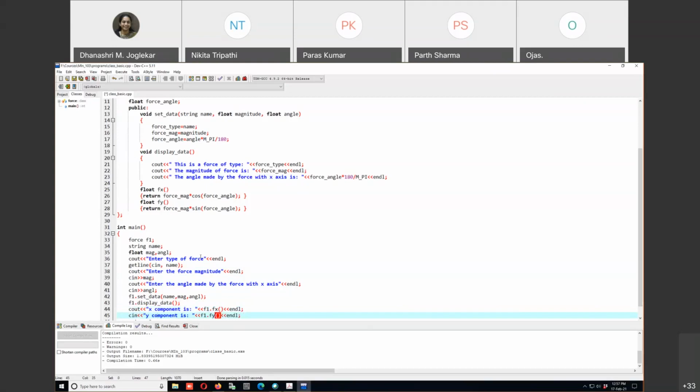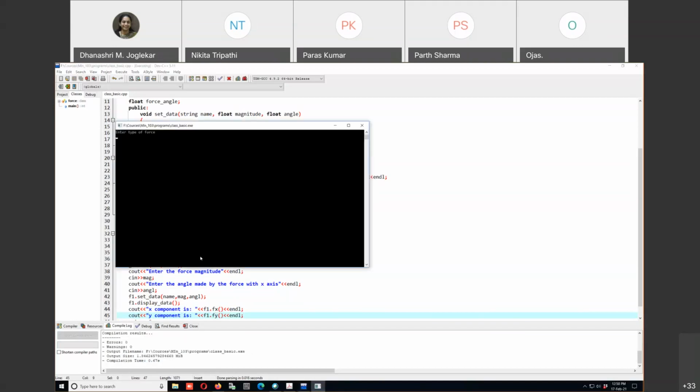So when I am in main, this is the only thing that I have changed to fetch the y component of that force. Ma'am, you have written C. Sorry. After every cout, I'm used to writing cin. Yeah. So this is the y component. So let's run this program and try to see.